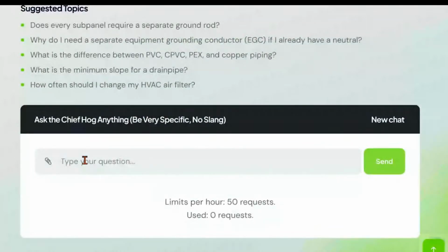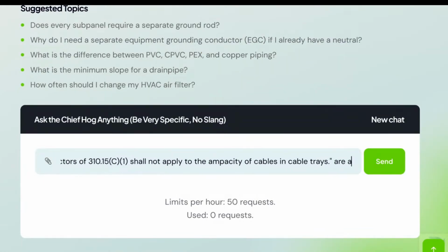Really quickly here, I'm going to go down here and I'm going to paste. Please explain the following. I'm going to paste this in here. Watch this, guys. And are you saying that 310.15(C)(1) doesn't apply to single insulated conductors in a cable tray? Sorry guys, I can't see it because my mic's in the way. I have to move this mic. All right, y'all see the question, right?